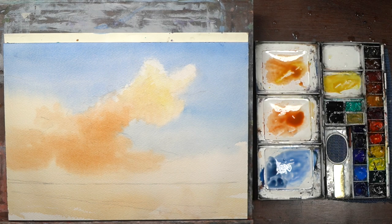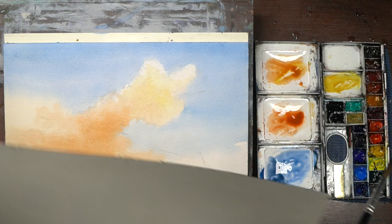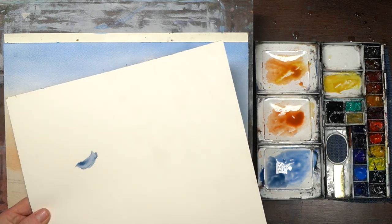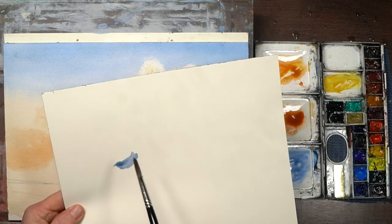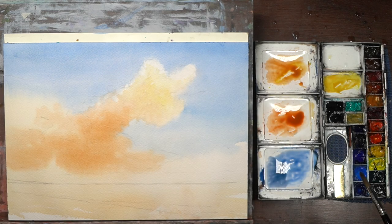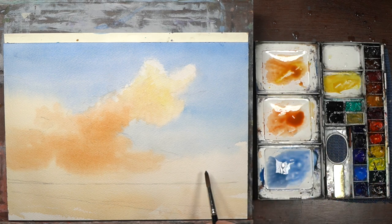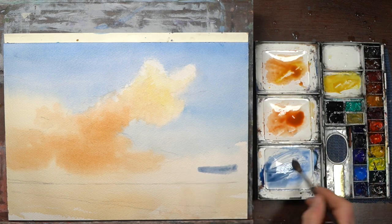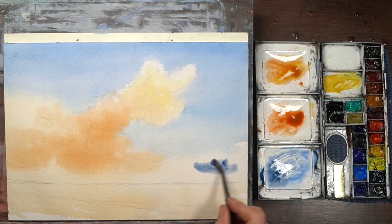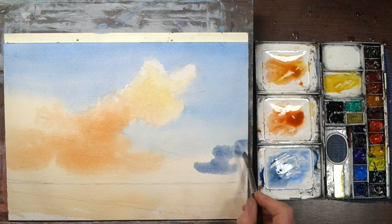And here's the point when you should take an old piece of watercolor paper. Just test your color. See how you feel that might look. Because what we're mixing up now is a little bit of our cloud, and it's quite bluish at the bottom. So I want to come in here and put that in. Now, I quite like that. And it's going to be subtle enough that it will make its presence felt here.